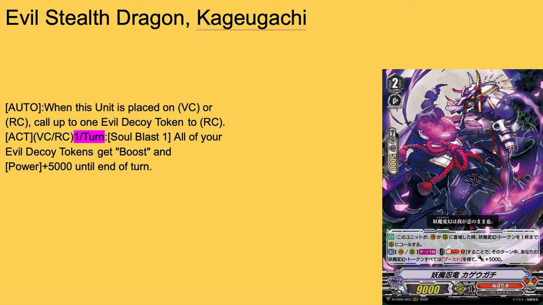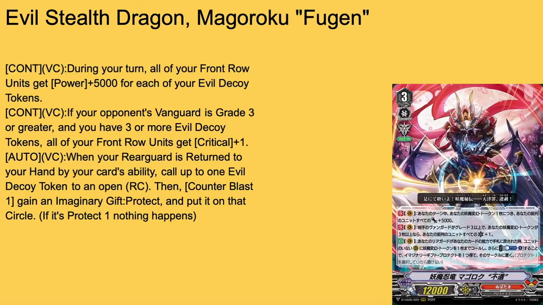Anyways, Kageugachi is a really nice card. Does basically the same thing as Zangetsu. Downside is he is only once per turn, but he does similar things and he can get similar numbers out of it, so I do think he's a good card to 4 of.